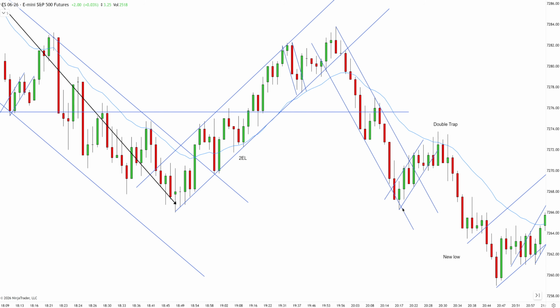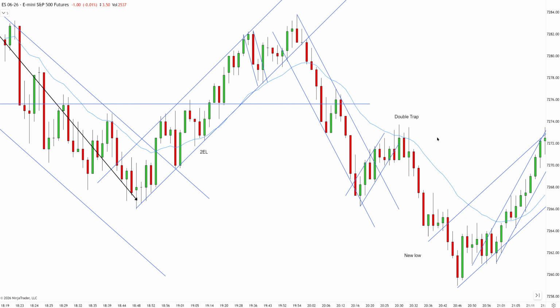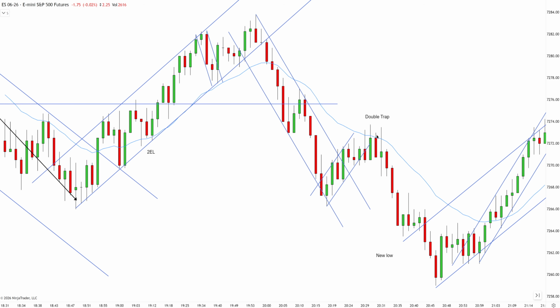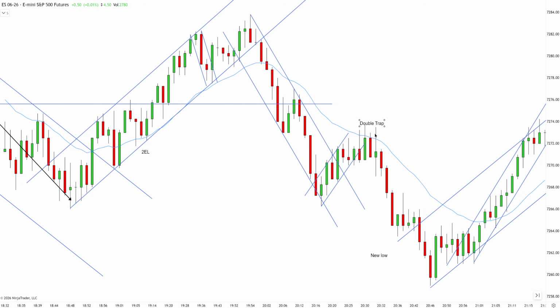Once you have this strong push down, completely retracing this entire uptrend, you just have to adapt to this bearish trend down, and you're looking for reasons to go short. You have a new low, first entry short, pullback, second entry short. Of course, you cannot take far from the EMA, uptrend in play. Then you have a nice break, push to new high, and double trap, but it's an inside bar. It's an inside bar of this bullish bar. So unfortunately, I cannot take it.